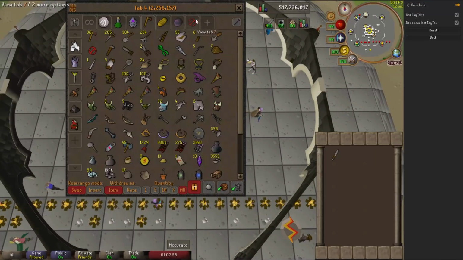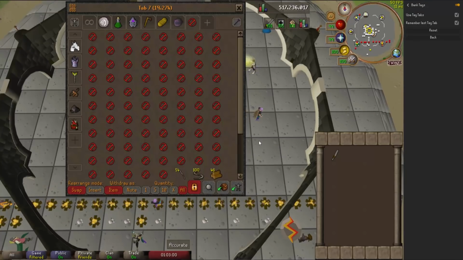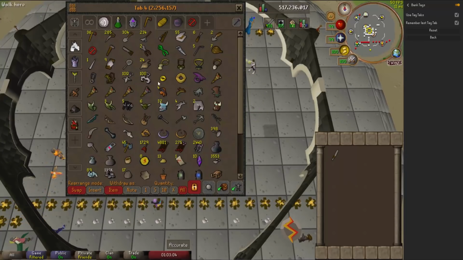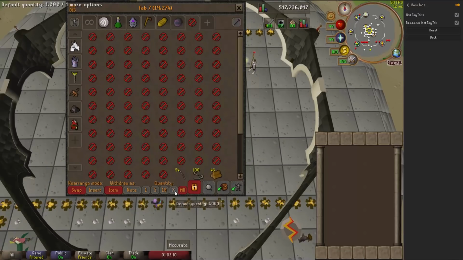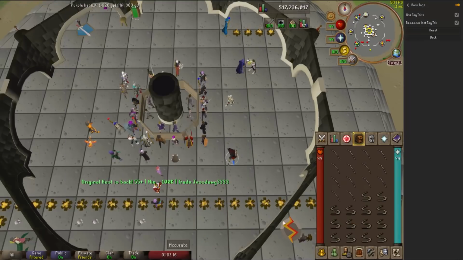So back into here, and then once I have finished, and let's say I want to move on to fletching the actual bows with bowstrings, I can just put my knife back in, my bank is still full, and then I can come here to the X button, withdraw X, 14, and then just click that, 14, and then fletch the bows.